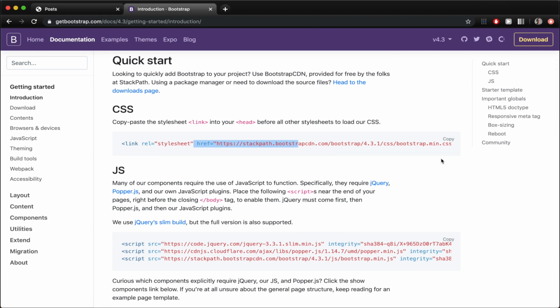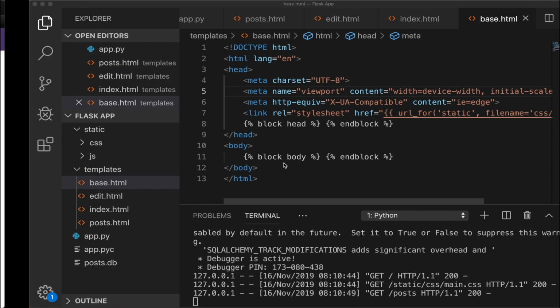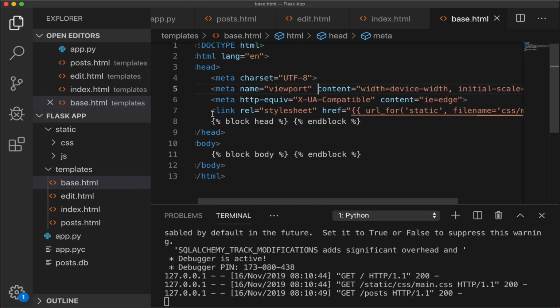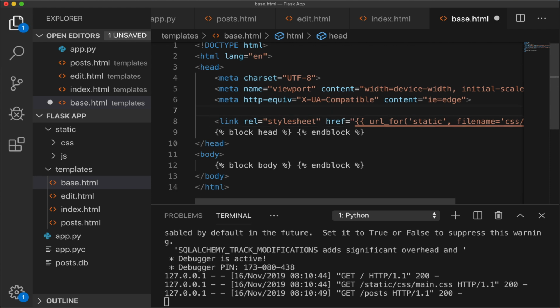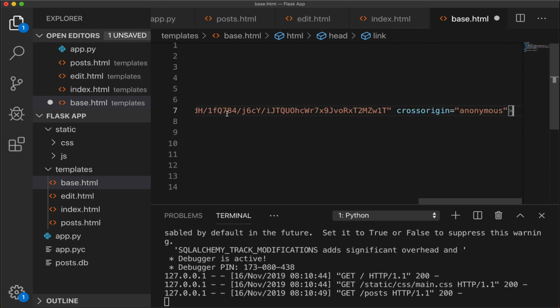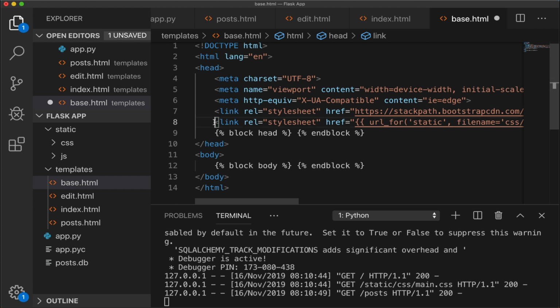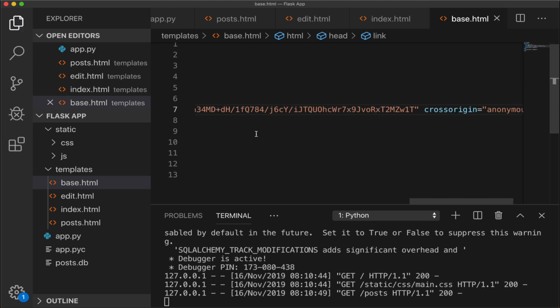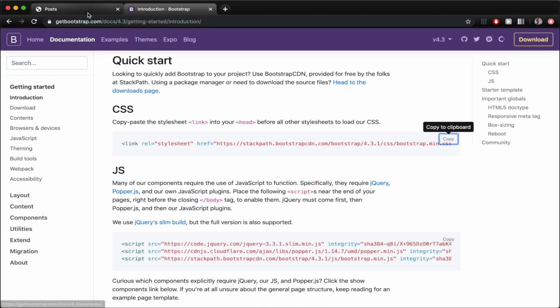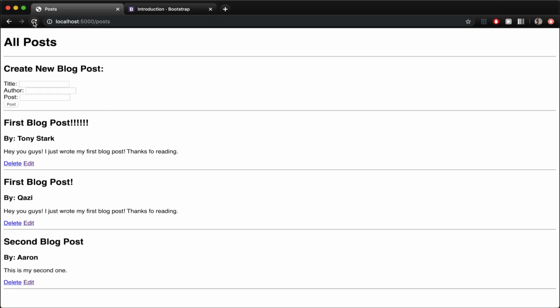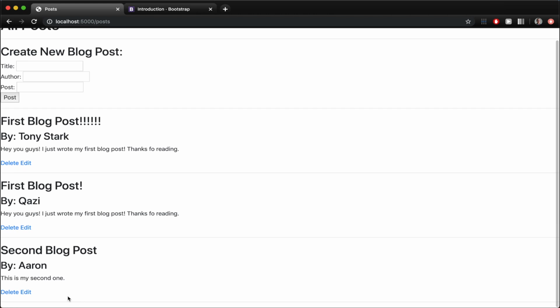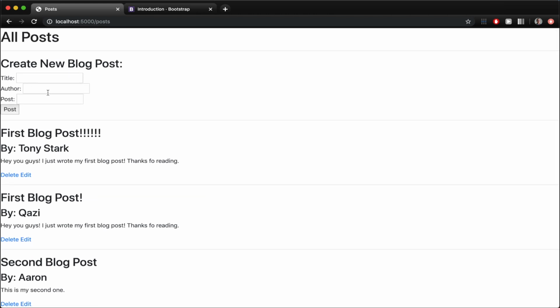So let's just take this, all right, copy the CSS and paste this into our base.html because we want this to be applied to every web page, and since everything inherits from our base.html, we can just paste it in here, okay? So literally just paste it. We can get rid of this other style sheet. We don't need it, okay? Boom, like that. Let's save it, all right? And the server is running. Let's go back to our website. And when we refresh it, you can see that all of the fonts updated, okay? So now everything is a little bit different. That's good because that means that the Bootstrap fonts have been inherited.